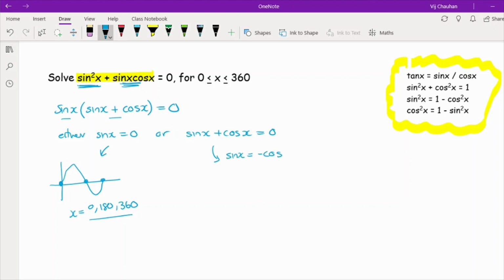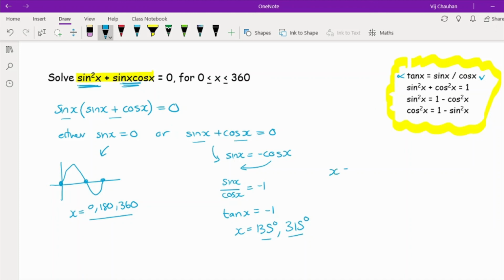And then looking at this particular case, the fact that I've got a single sine and a single cos, if I take the cos x over to the other side, I end up with sine x equals minus cos x. I can then, using the first trig identity I've got here, get tan x equals minus 1. So whenever you've got a single sine x and cos x, like we've got here, you always want to be thinking about combining it to make tan x. And then from this, I inverse tan of minus 1, and I get an angle of 135 degrees. And if I use my graph, I get a second angle of 315 degrees.